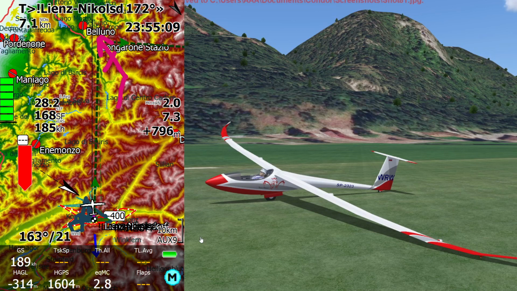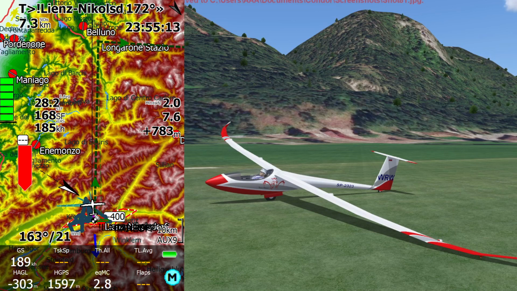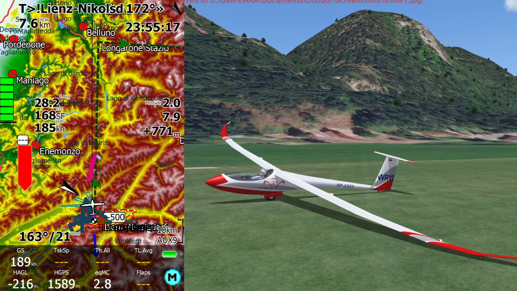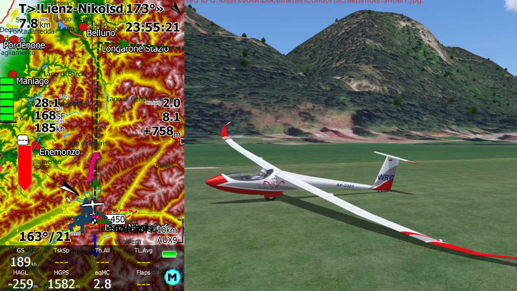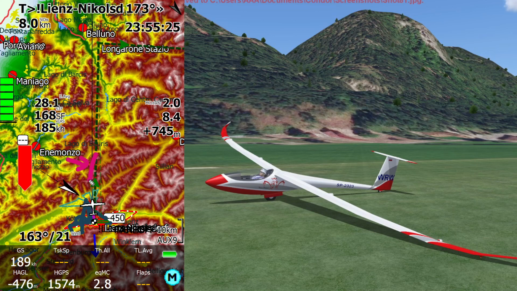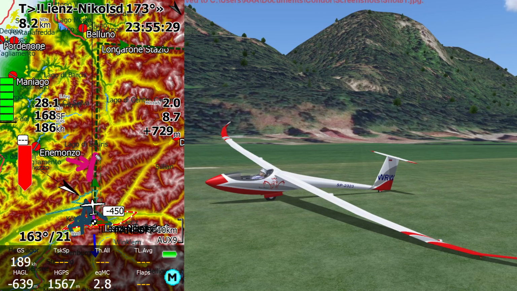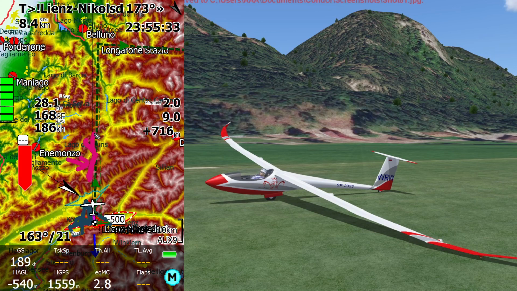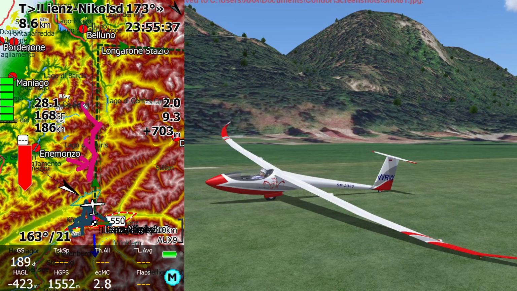Before the race, I thought that flying on the left side would not cause me that many problems, because I could see that I had nice, relatively long sections of mountains, like this one over here, which is perpendicular to the wind. So I knew I should be able to climb quite high here, which would allow me to, I think I went this way, climb on that ridge, which then allowed me to cross here.